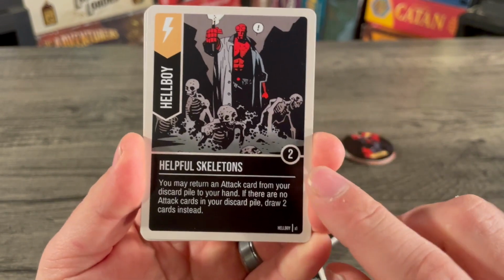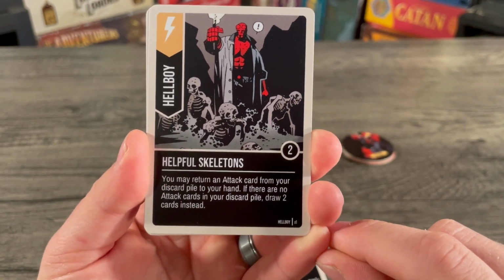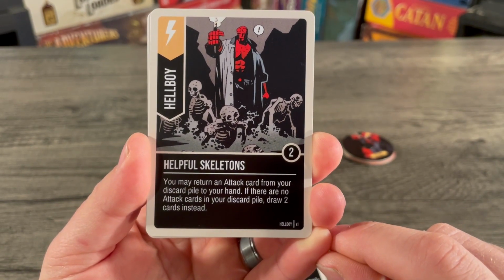So next here is a scheme. This is Helpful Skeletons, a boost of 2, 1 copy. You may return an attack card from your discard pile to your hand.